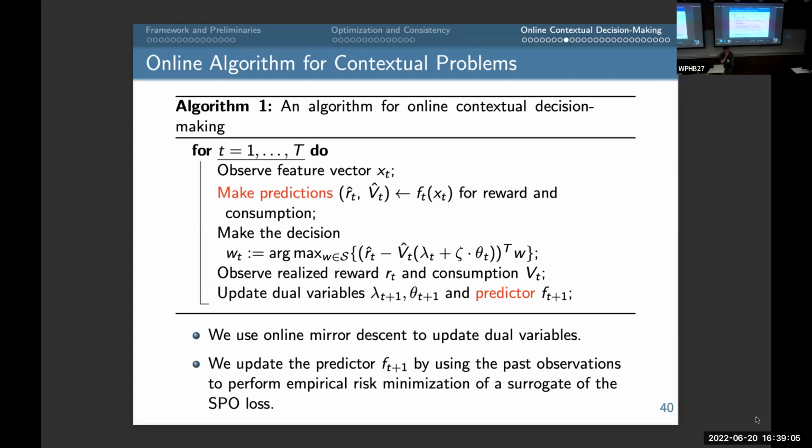So do you have T plus 1 and T plus 2 and so on when you're deciding the W for WT? Well, we haven't observed. Well, when we're deciding the W, we decide the W from a linear optimization problem, right? But the linear optimization problem is changing. It's not like it was just using R hat T. If the dual variables were 0, and we ignore that second part, it's like it's being greedy with respect to the current time, right? So that would be the sort of greedy algorithm. But here, because we're introducing this other term, the dual variables are accounting for essentially how tight the budget constraint is.